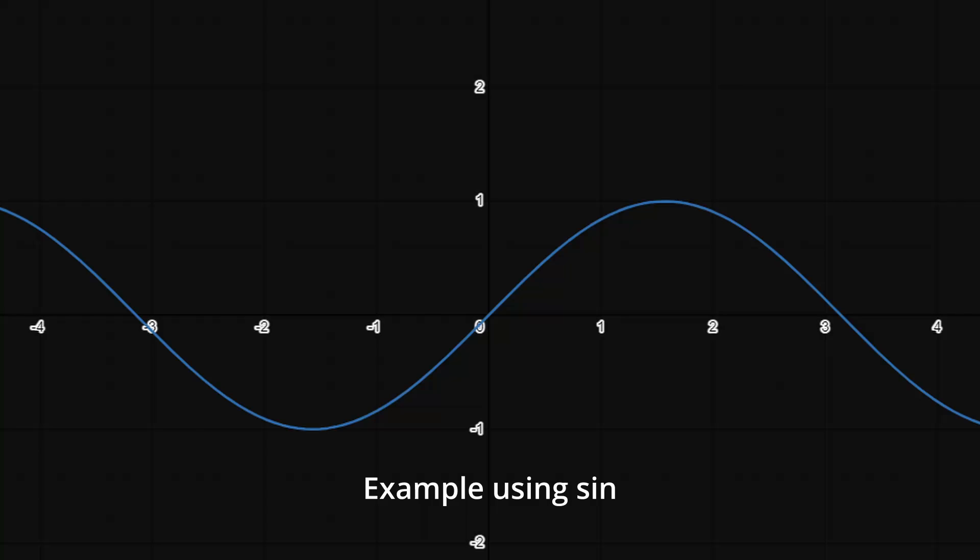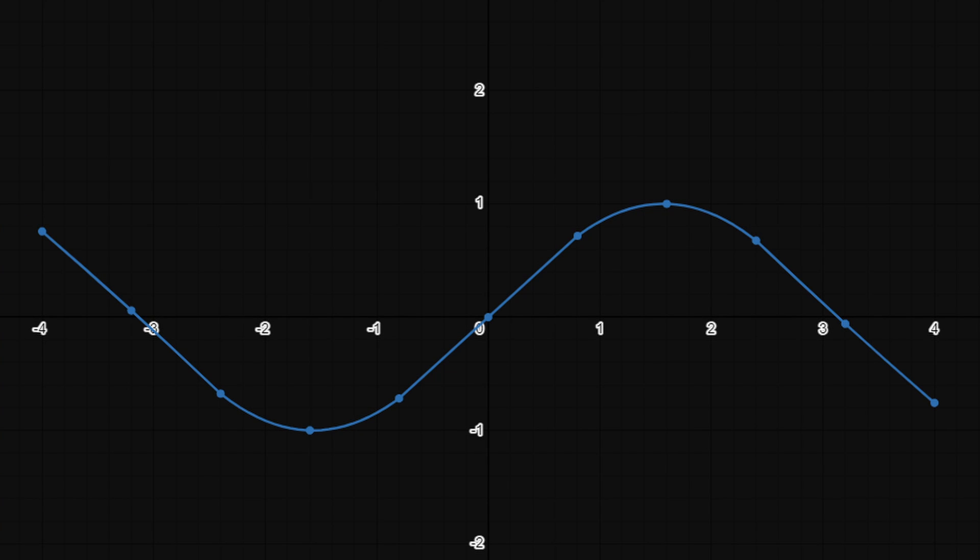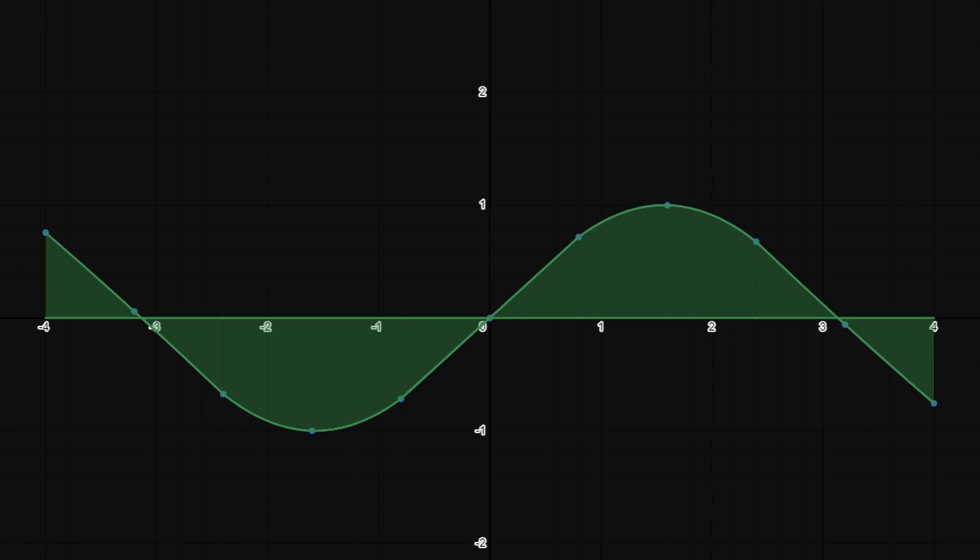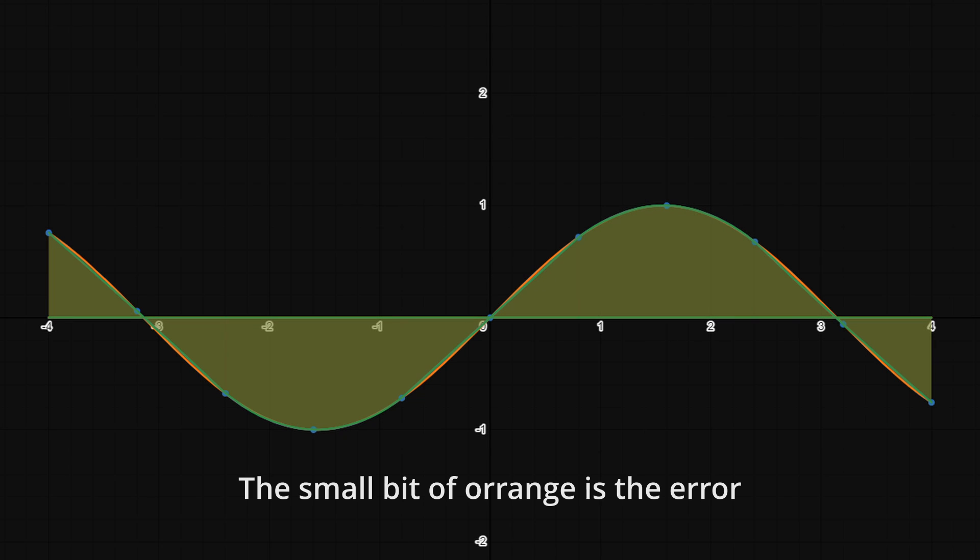We don't actually need to know what the integral is, though. We just need to know that we can estimate it by making an approximation of the curve using functions we do know the integrals for. In this case, we'll be approximating the velocity functions using lots of parabolas and taking the integral of those. This is known as Simpson's rule if you want to find out more about it. For this video, we won't cover how this approximation works, only that it does and it gives us a pretty good answer. Great, now we just apply Simpson's rule to the odometry equations and we can solve it.